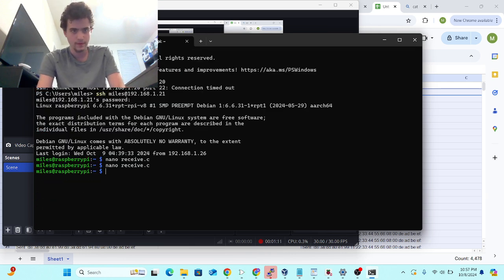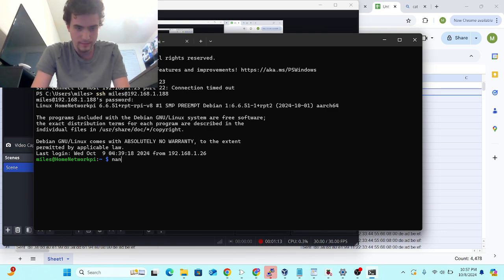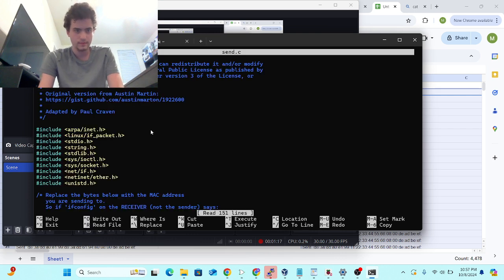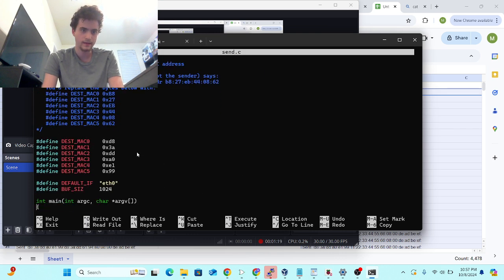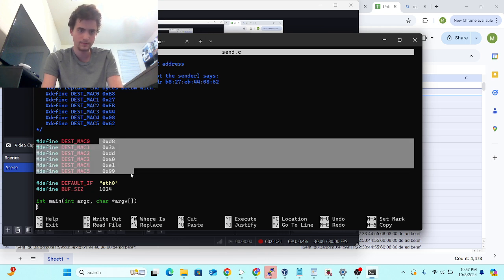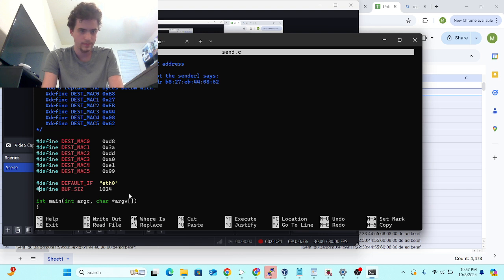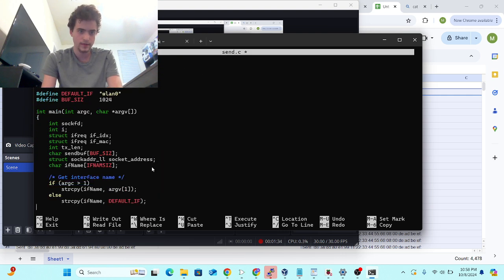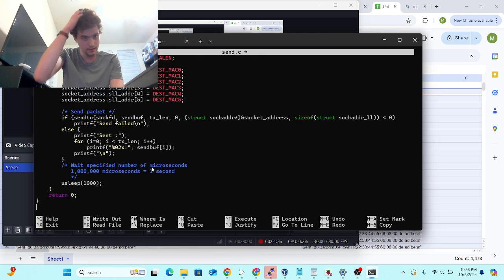Cool. And the same thing for this Pi, and this will have the MAC address of the receiving Pi right there. WLAN 0, and I'm going to set this back to default as well.